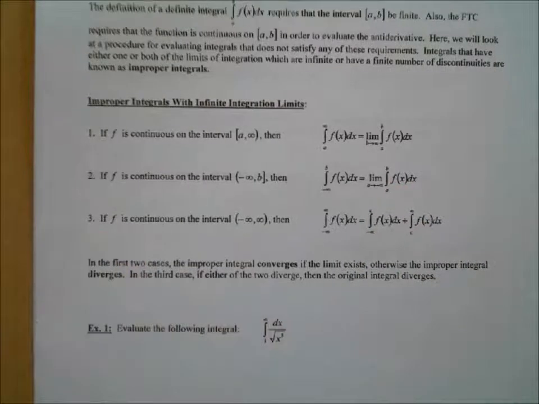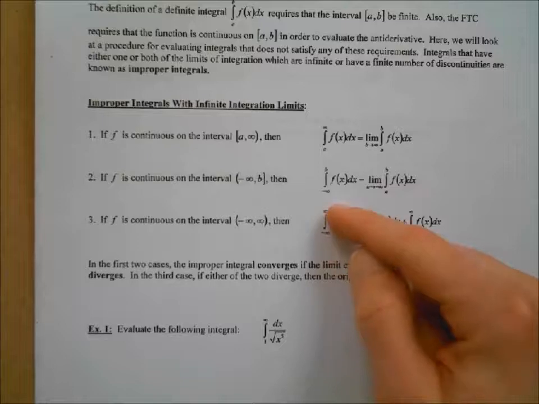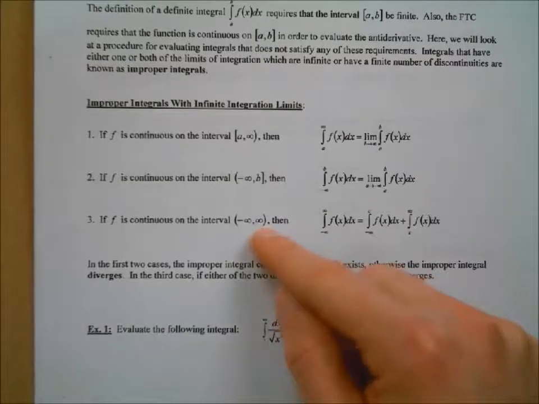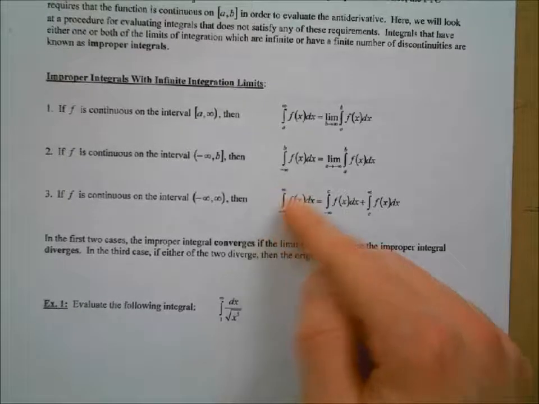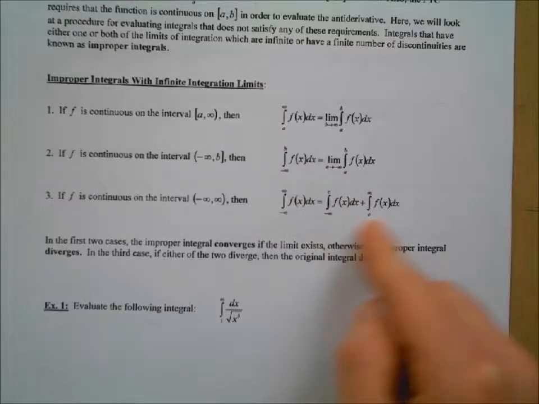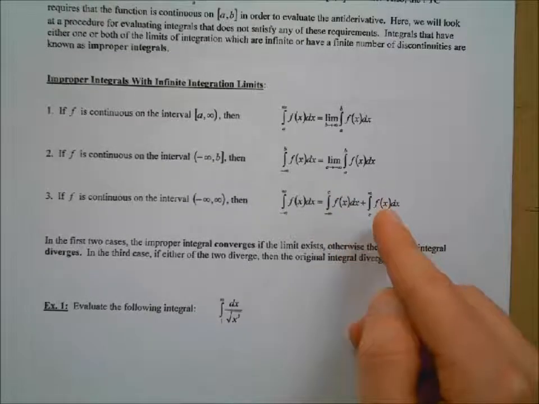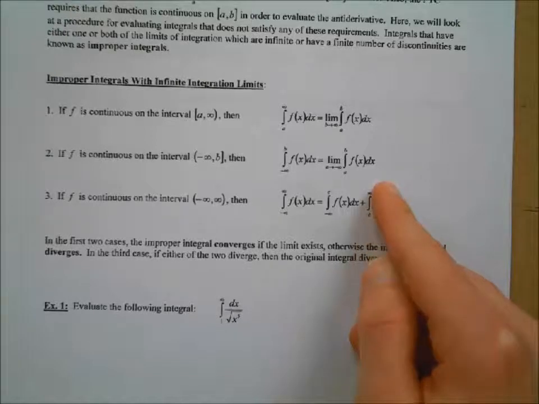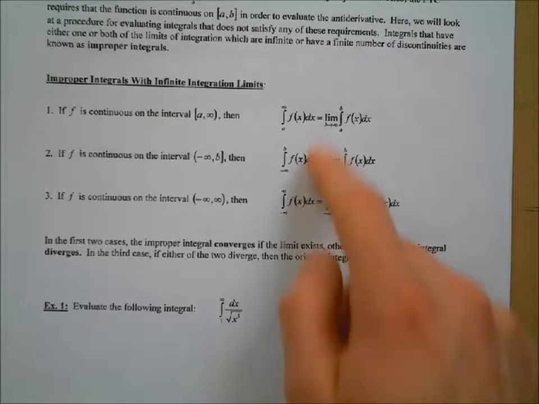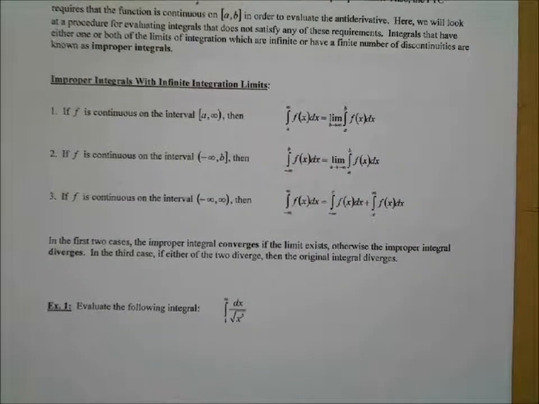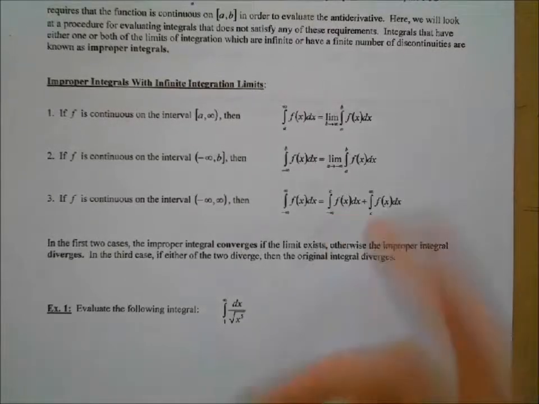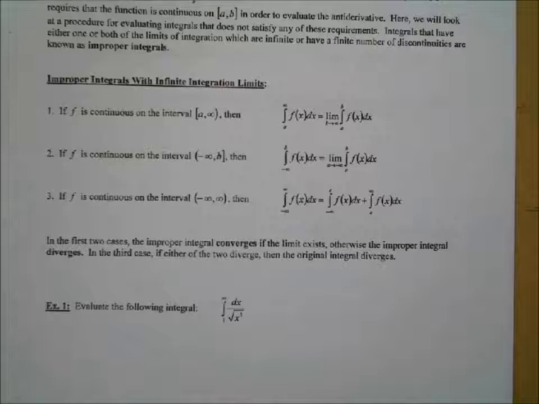And then finally, number three, we could also go from negative infinity to infinity. So we can evaluate an infinite limit both to the left and to the right. In this case, even more fun, we get to break up our single integral into two integrals, one from negative infinity to a finite number c, and then from the finite number c to infinity. So we just break it up over c. c is a number of your choosing. Where you decide to break it up is your choice. From what I've seen so far, it doesn't look like there's too much strategy involved. You can just pick whatever value you want. Normally 0 is a good choice. But anyway, we'll move on.